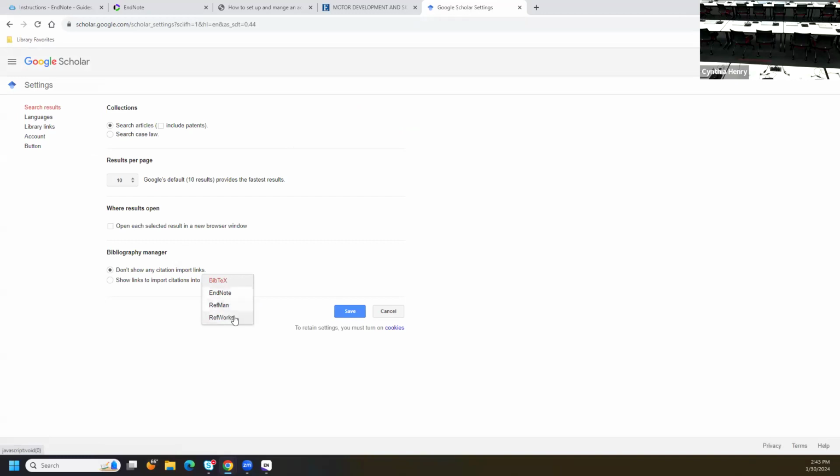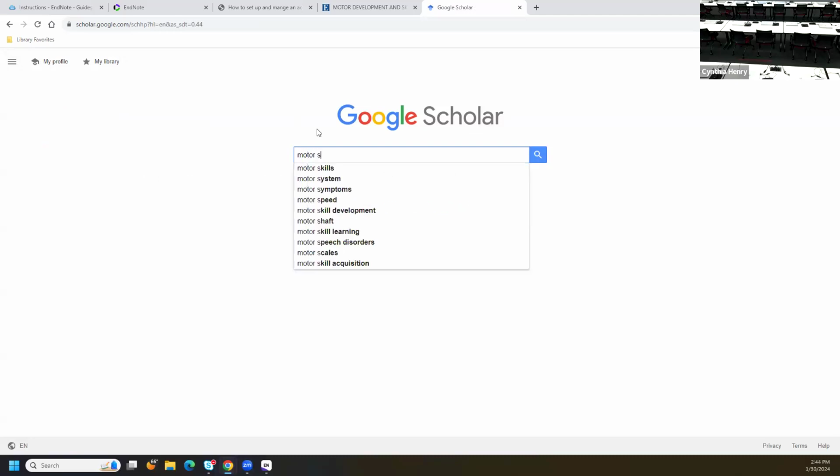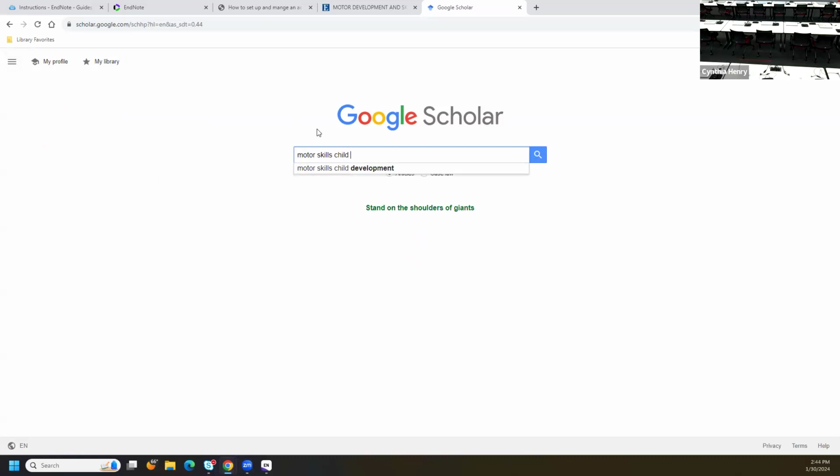EndNote does not, RefWorks does not, but RefMan does. So we want it to be RefMan RIS. And so that's the format we're choosing to use in all our places, on Google Scholar, in the databases, the .RIS format. I'm going to click save, and then I'm going to do search. I'm just going to do the same search we ran in there, in child development.